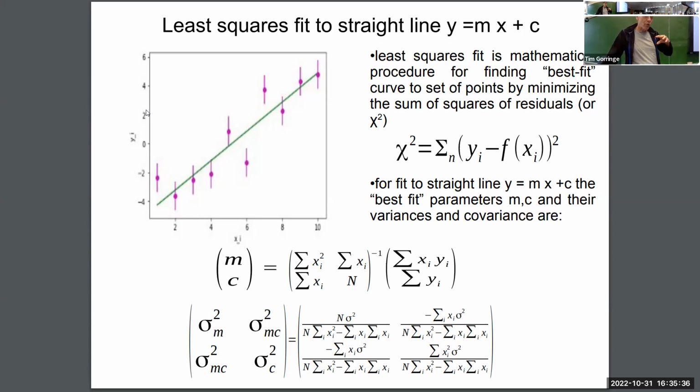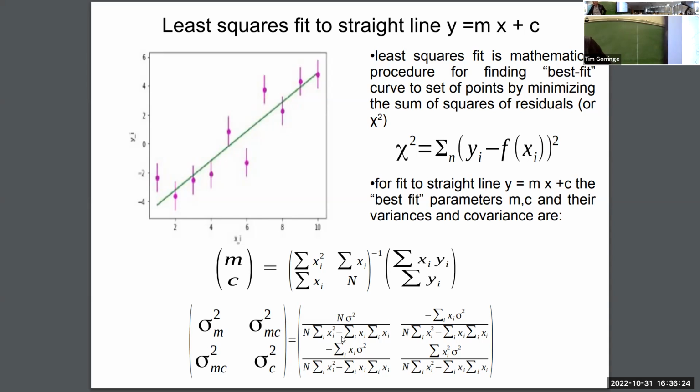If you remember, we talked about fitting the best straight line to some data points, and our definition of the best straight line was the straight line that minimized the chi-squared between the straight line and the data points, where the chi-squared was simply the sum of the squares of the residuals, or the differences between each data point and the fit function. And so that's how we quantified what we meant by the best straight line, is how we got the parameters of the best fit straight line.